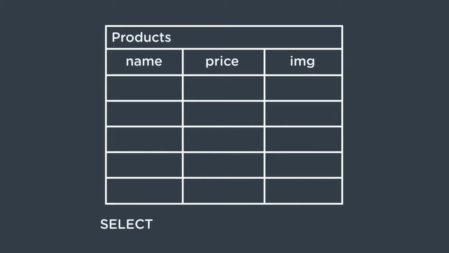You next specify which columns of data you want to retrieve, separated by a comma. To retrieve name and price, after the word select, you would type a space, the word name, followed by a comma and a space, followed by the word price. You next specify what table you want to select using the keyword from, followed by a space, and the name of the table. Our table will be named products, so the command would look like this. This query retrieves the name and the price columns from the products table.